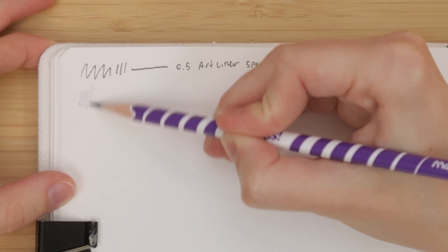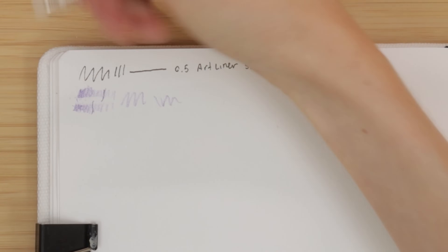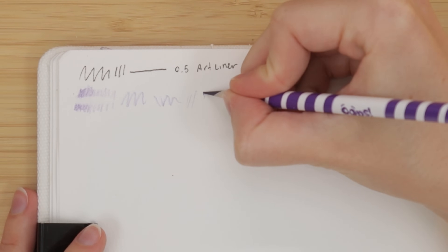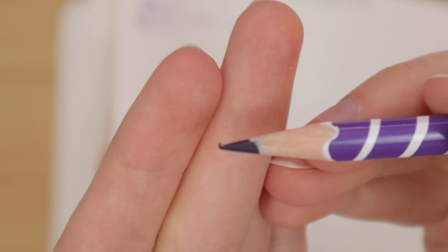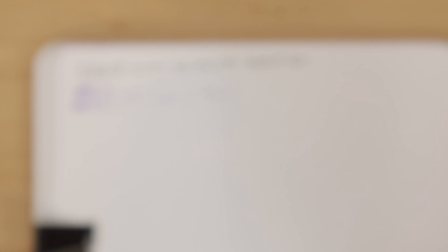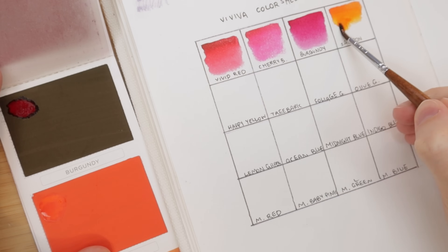The erasable colored pencil was super light. Usually when a pencil is light that means the lead is harder, but this pencil lead is actually super, super soft, which is good because it doesn't damage the watercolor paper and because it's so light, it won't really show up in the final painting. But it did have a strange feeling — whenever you draw with it, something interesting happens to the tip: it sort of forms like a little ball or floppy flap. You kind of have to rub it off on a separate piece of paper. That being said, I liked the pencil — it erased really well. I think it's a good choice for use under watercolors, but I don't think I would use it to sketch completely on its own.